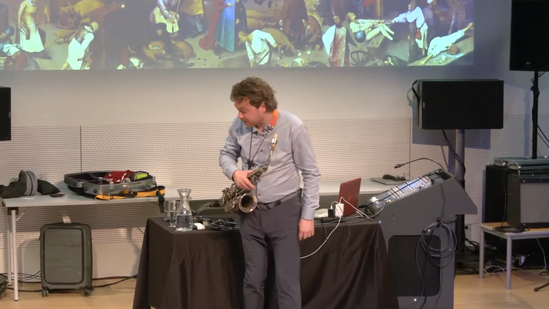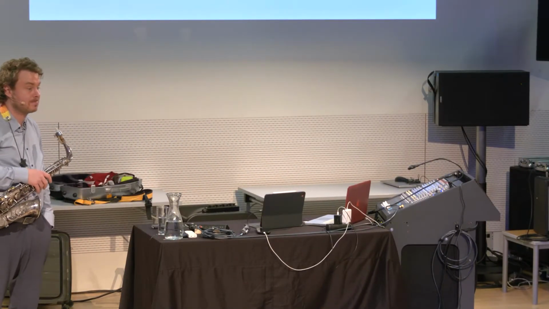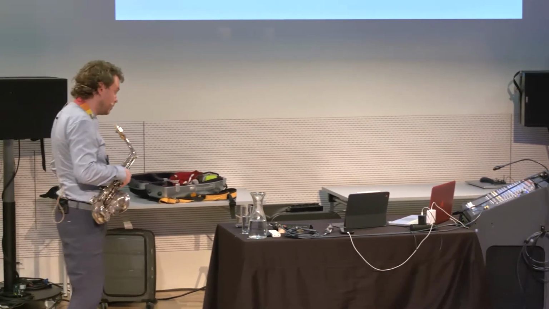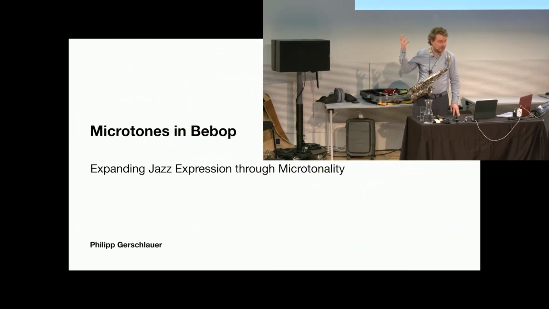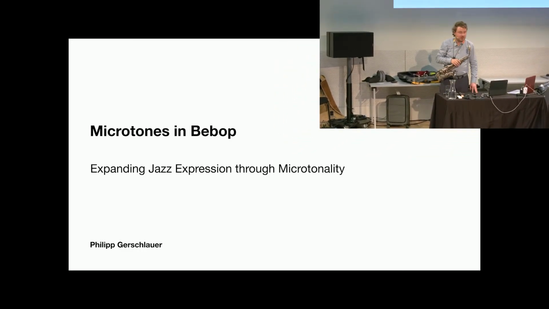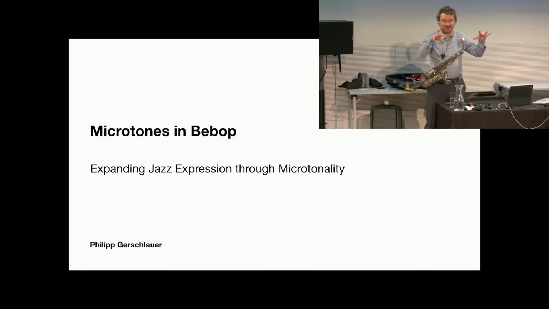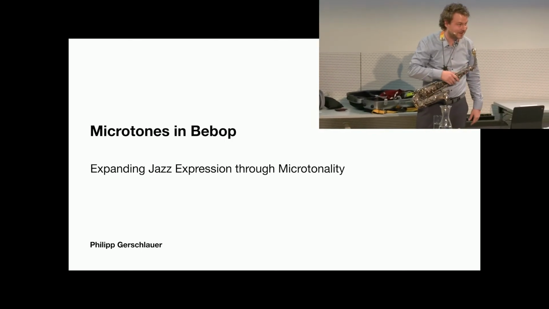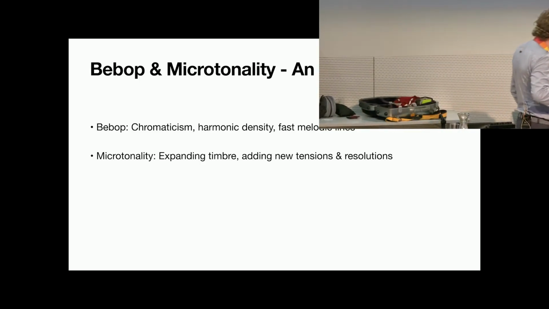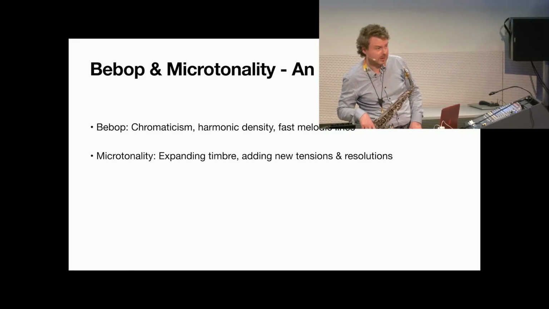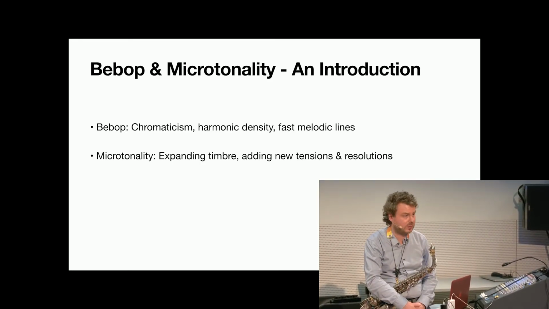Okay, so microtones in bebop. It's about expanding the language. So my first question is really, and this is a very scarce presentation, so I'm just popping in some notes, because I want your focus not to be on the screen, but here, because I want to be in connection with you. That's what I said at the beginning. But when we talk about bebop, we usually have lots of chromatics. It's a very fast and rapid style, using fast tempi, using chromatics, using resolution, using guide tones.